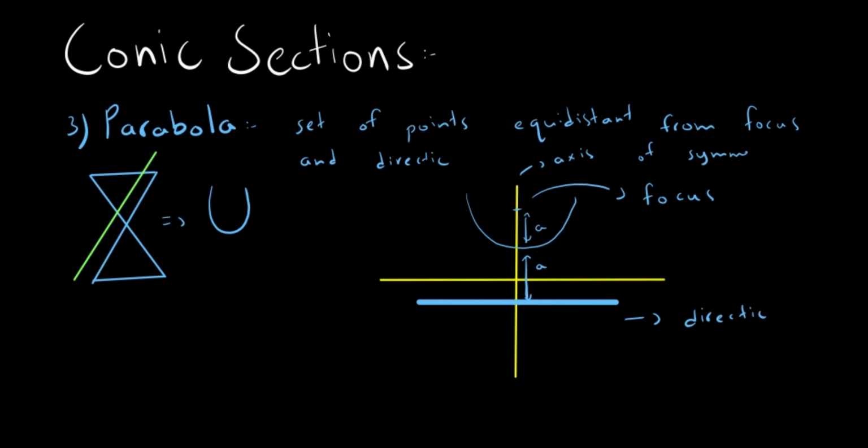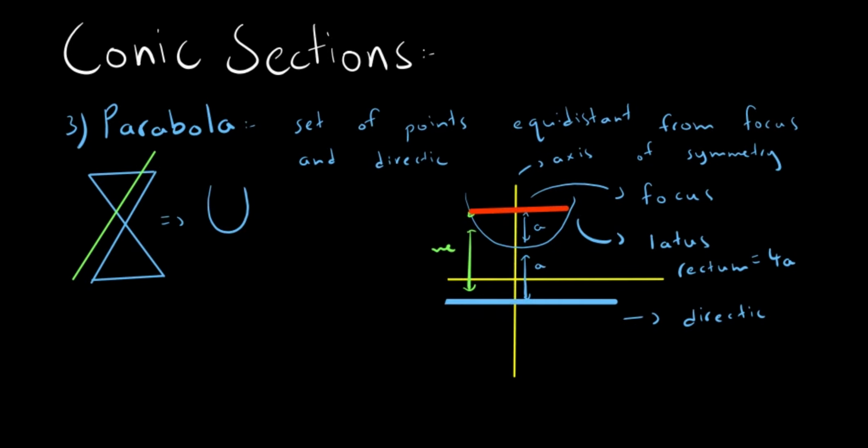And then lastly we have the latus rectum. The latus rectum is the line that cuts the focus and starts from one side of the parabola, enters the other side and cuts the focus. So it's singular, it's going to be focus, and the length of this line is equal to 4a. Again, a is the distance of the focus from the vertex, so 4a will give us the length of the latus rectum.